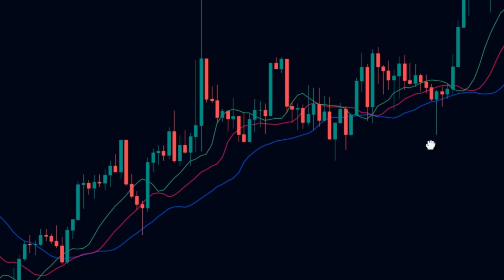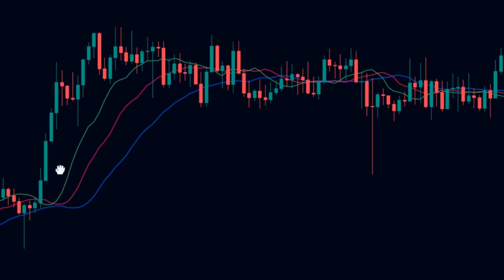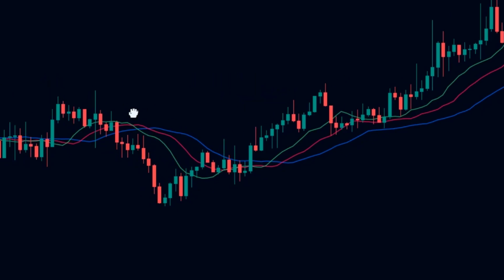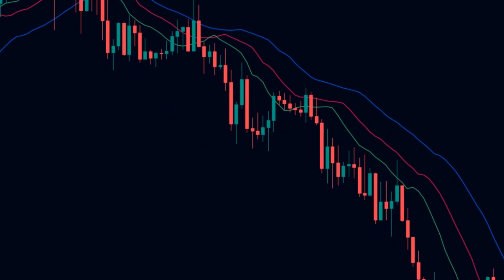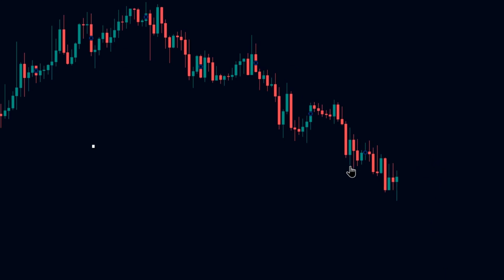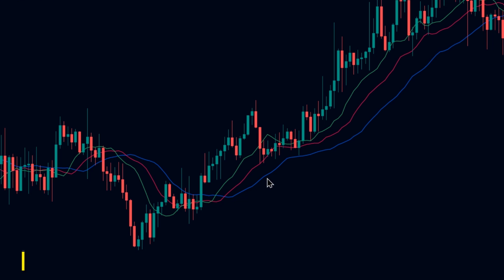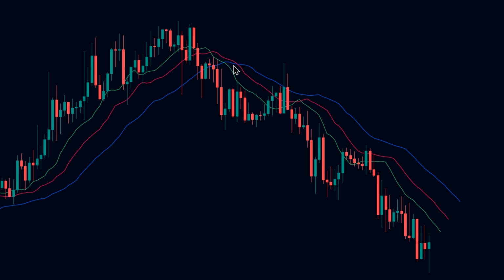Why this indicator is so powerful is because it does not only identify trends in the markets, but it also identifies consolidating markets. The Williams Alligator has 2 main purposes, both of which are analogous to the daily routine of an alligator, a real alligator. The first purpose is trend identification. This blue line, or the jaw, is the main feature of the alligator indicator. When it crosses below these other lines, it indicates the beginning of a bullish trend, and when it crosses these other lines upwards, it indicates the beginning of a bearish trend.